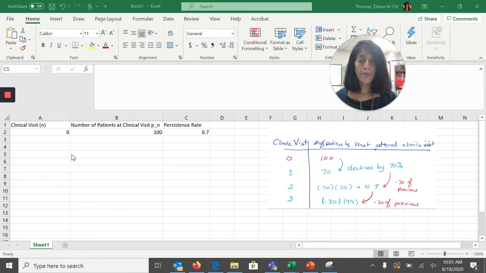Hi again. So I'm going to show you how to run these models in Excel. Last time I went over how to do them by hand. Usually this one was set up from just looking at Dr. Cottom's data, thinking about it in data first and then turning it into a model. But now we're going to automate this so that I don't have to do it row by row each time.